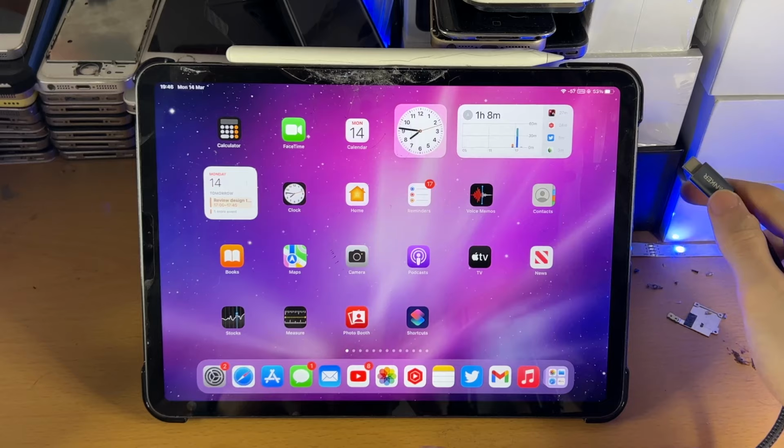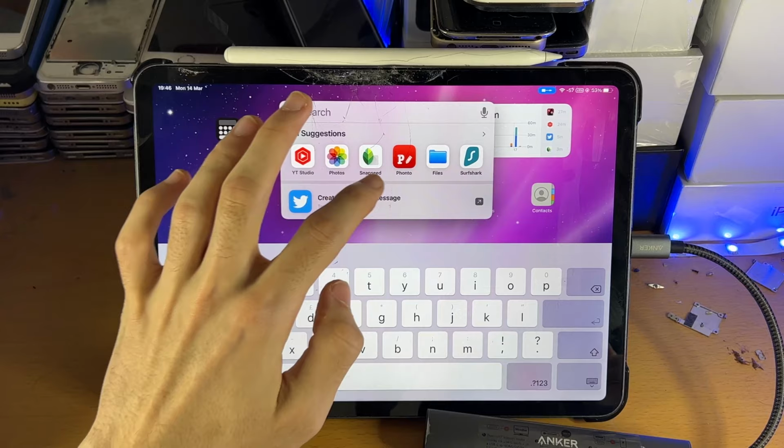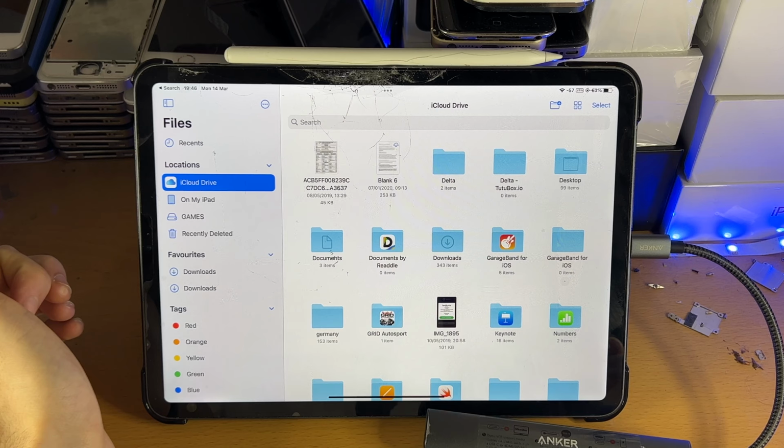And then once it's plugged in, you're going to see that little icon there. That means you're good to go. So from here, we need to open up the Files app. So open that up. And under Locations, you should see your external drive show up.